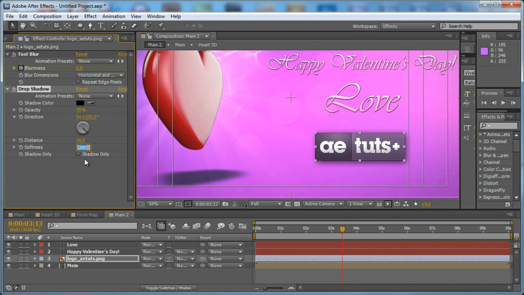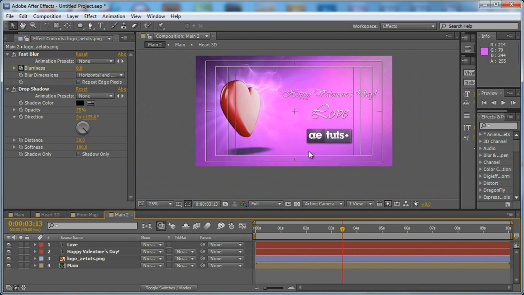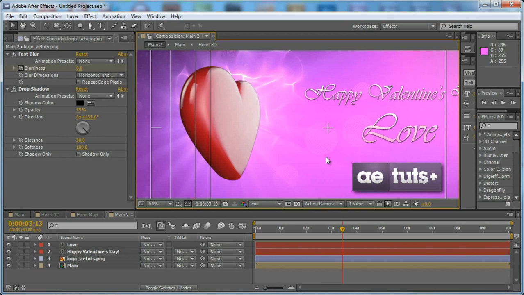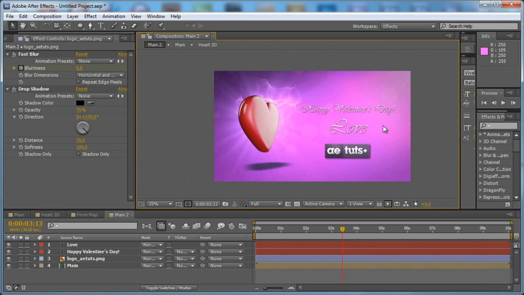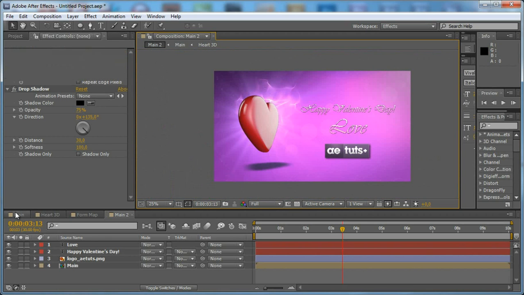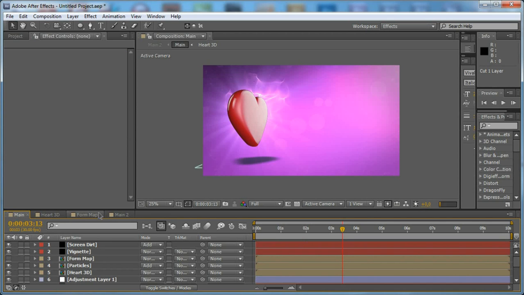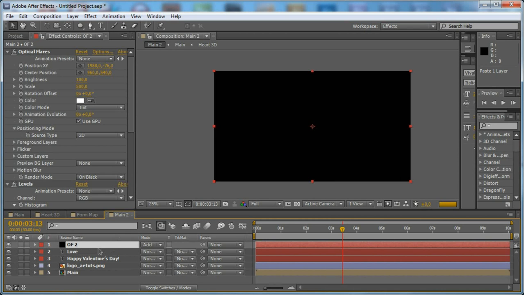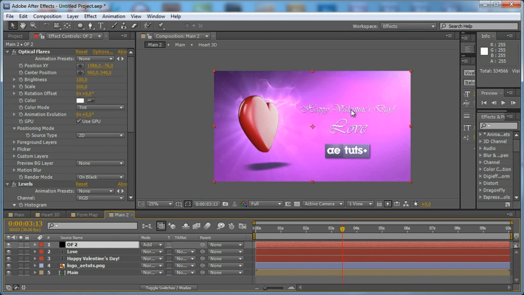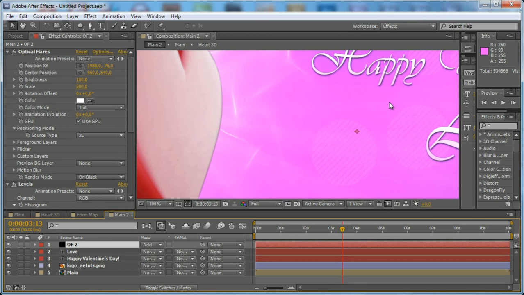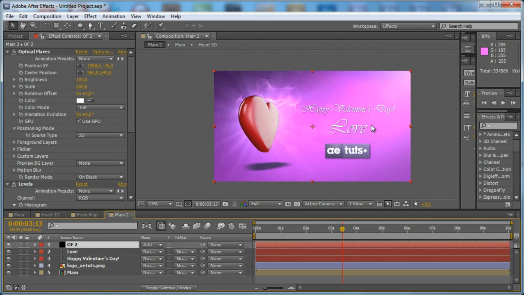And 200 is a bit much, and that's basically it. We can cut the optical flares from here and paste it here, so we have the white affecting the text and everything in the composition.